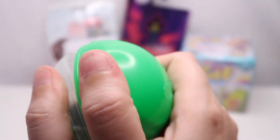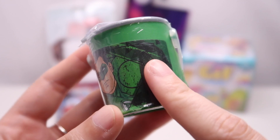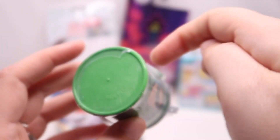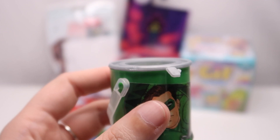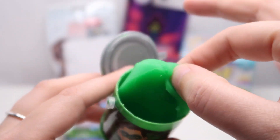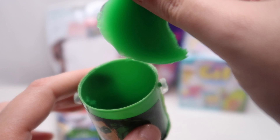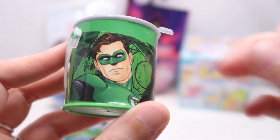There we go, we got there! Let's have a look — we have this one and his name has just completely gone from my brain. Green Lantern, that's the one! Green Lantern is his name, or so I believe — if I'm wrong, kindly let me know in the comments below. Let's see what color slime or mush it is. We have some green snot — it just rips now, it's that manky and old. But it's a really nice color. There is our first one, our little slime Green Lantern bucket. At least the slime doesn't smell, hopefully.